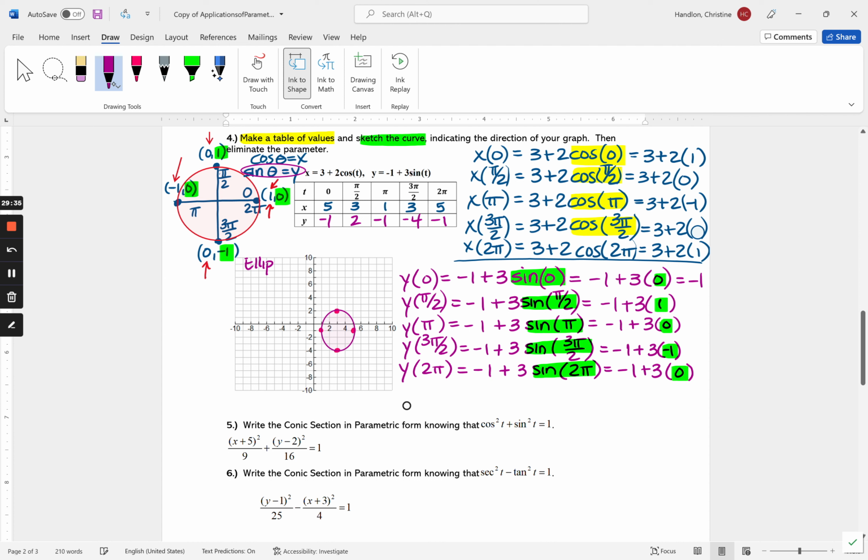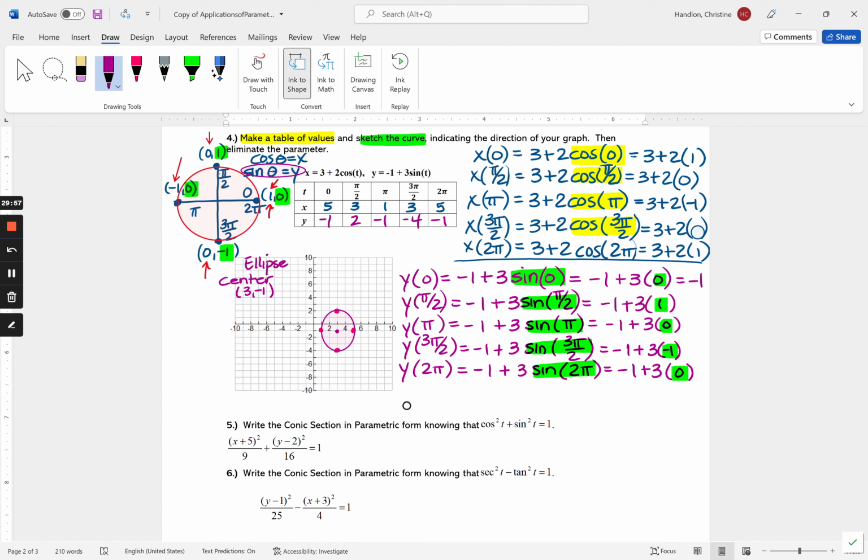And here's my challenge to you. If you look at this ellipse right here, what would the center be? We can see and visualize that the center of the ellipse is right here at coordinates 3, -1. So I'm going to write down this information here. The center would occur at 3, -1.